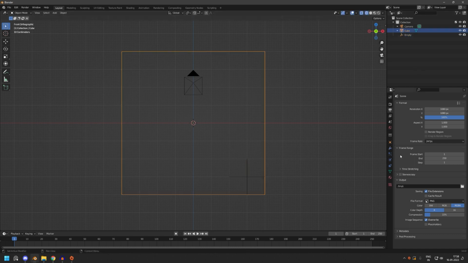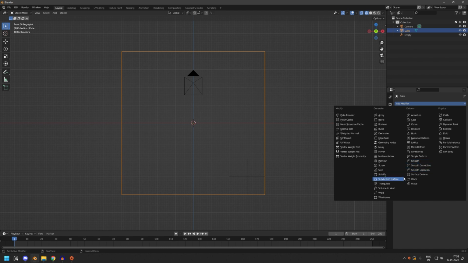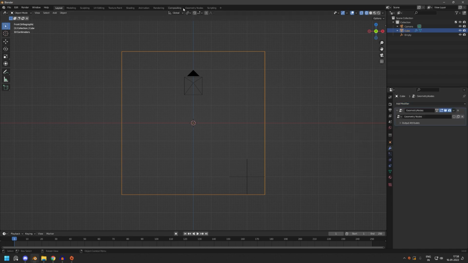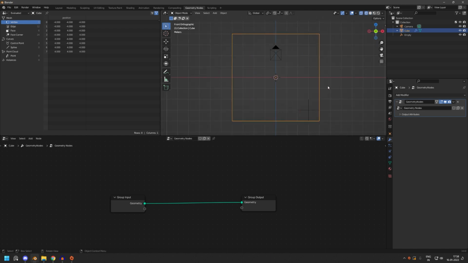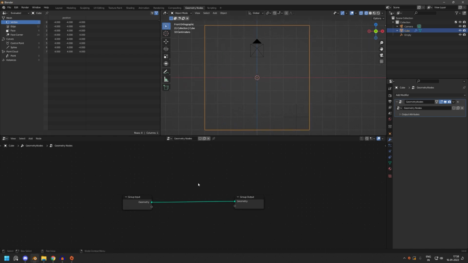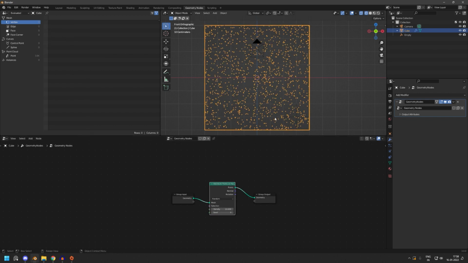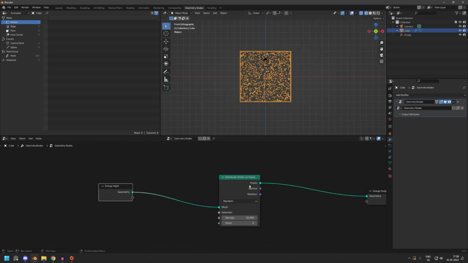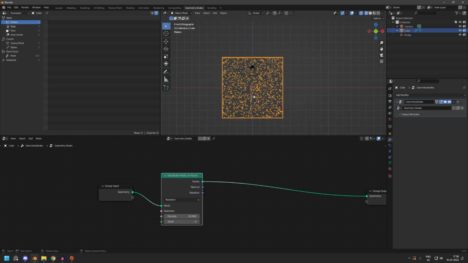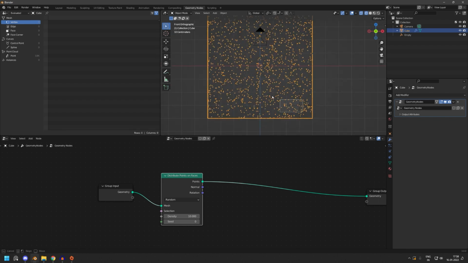And here, go to and add a geometry nodes modifier. Now we can go to geometry nodes, go to this view. And now let's distribute points. So let's do a point distribute and put it there, and there we can see that we have points everywhere. Now we need to instance a line that is within a certain distance of this empty, right?